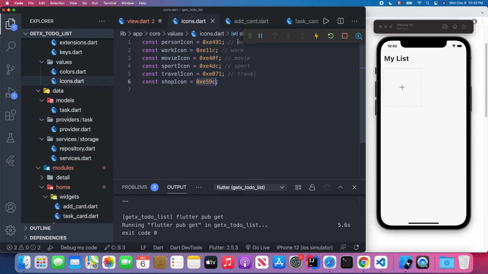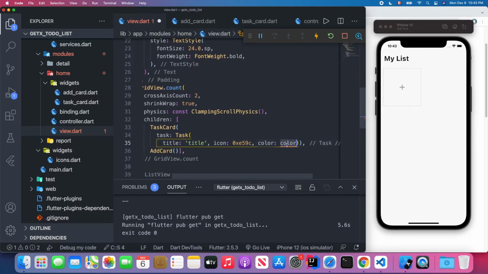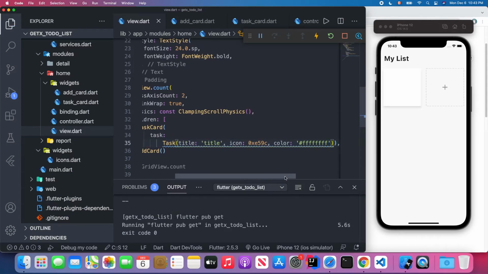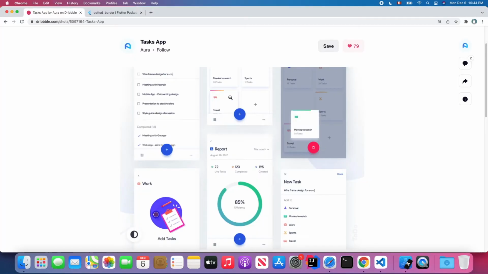We could just copy one, paste here, and for the color, a string. So we could use some random color. Okay. So let's save. You will see we have this task card showing here. We have our shadow. It's pretty similar to the prototype.